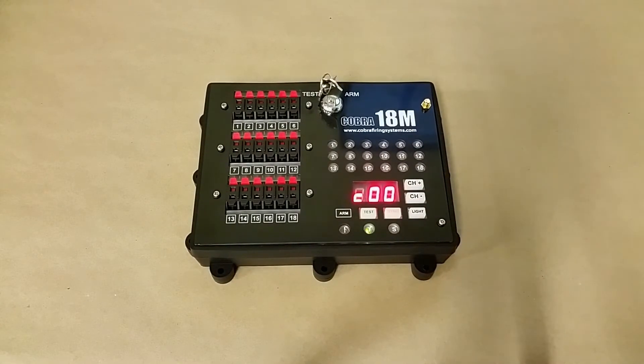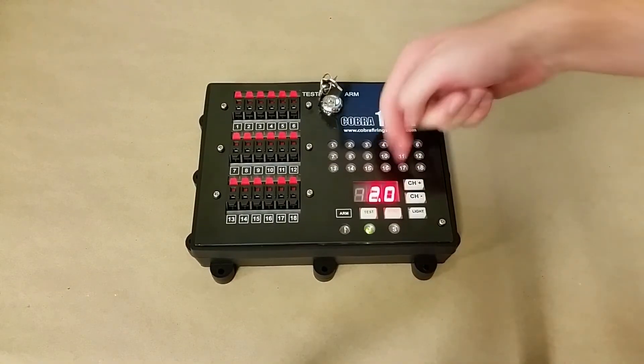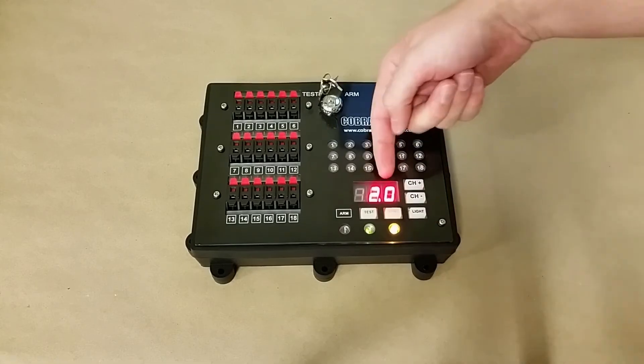When you do this, you will see the number 2.0 displayed on the screen. That means there's going to be a two second pulse of current sent to each Q when it is time to be fired. So let me just go and demonstrate how to put it into Talon igniter mode. You just push the sync channel up. You'll see that 2.0. We'll do it one more time. Sync channel up, 2.0.